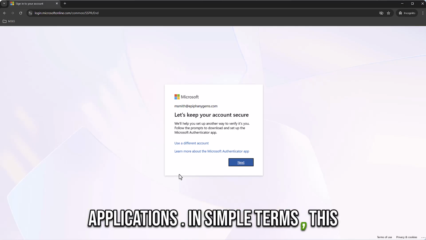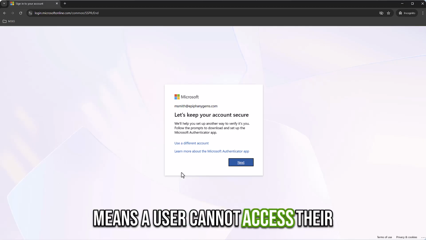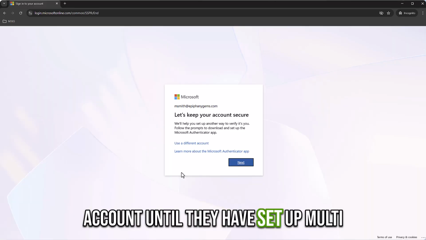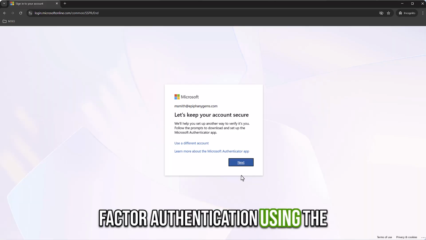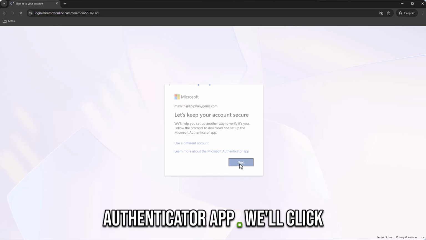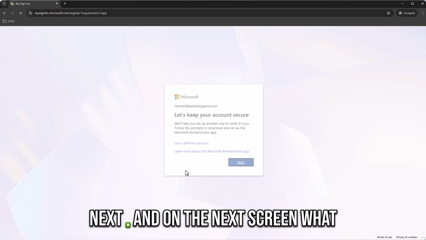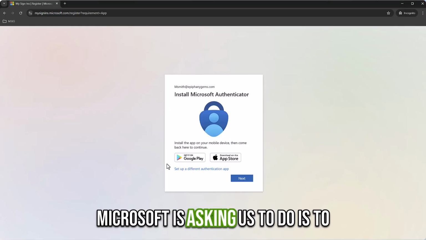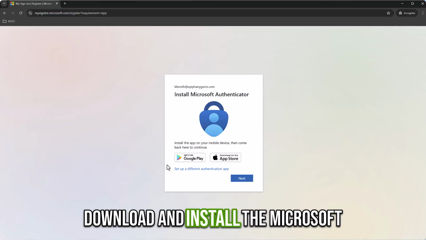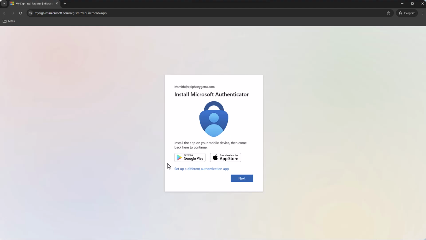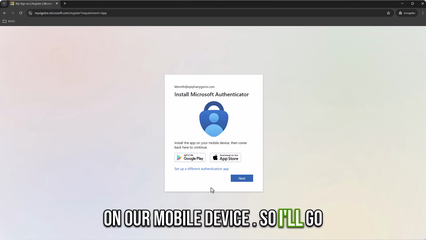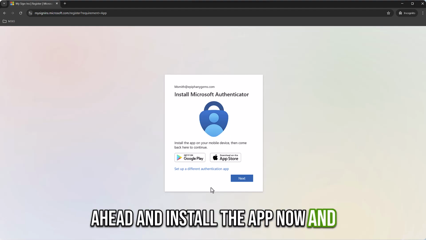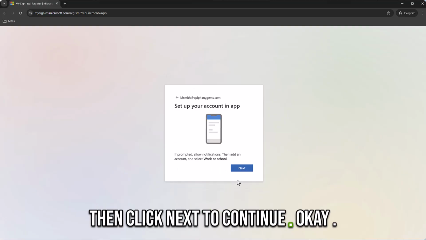In simple terms, this means a user cannot access their account until they have set up multi-factor authentication using the Authenticator app. We'll click Next. And on the next screen, Microsoft is asking us to download and install the Microsoft Authenticator app on our mobile device. So I'll go ahead and install the app now and then click Next to continue.